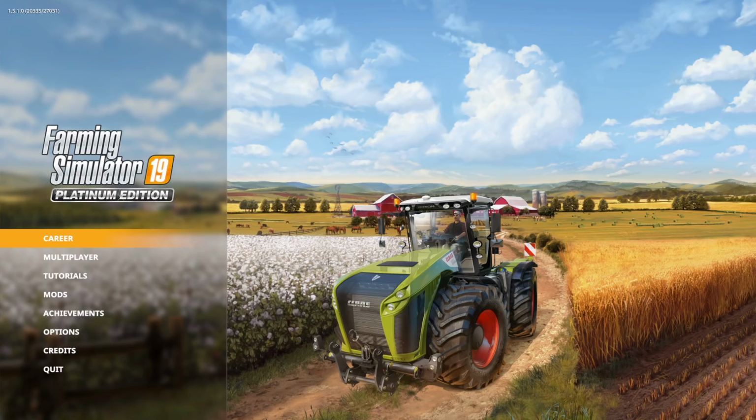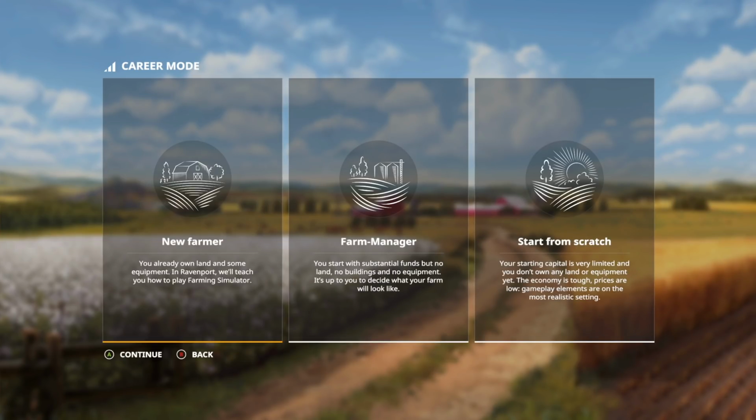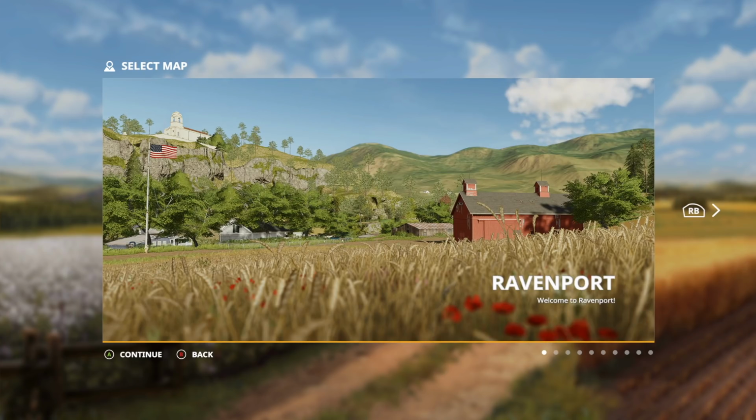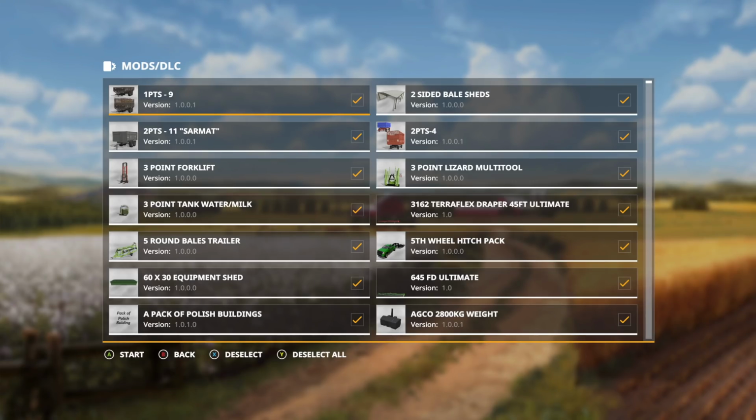Let's check it out. So let's start up our game. Main menu, we're going to go into career, and we want to start a brand new game because it's going to be a brand new save game. Again, as mentioned before, we're going to be using New Farmer because it is the easiest. We're also going to be using Ravenport, so we'll go there. We've got our guy selected. Let's do that. Because of how many mods we've got installed, it may take a hot minute going from the character creation into the mod section itself. I don't have seasons installed, so I'm ready to go.